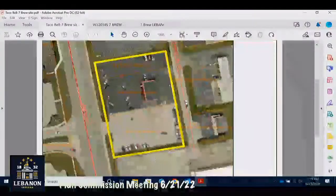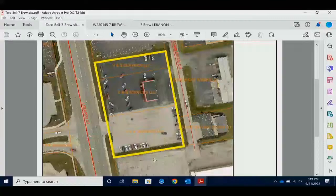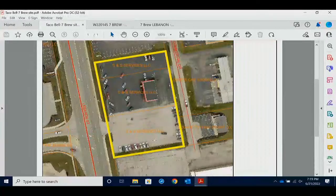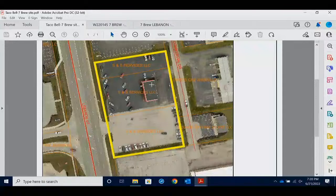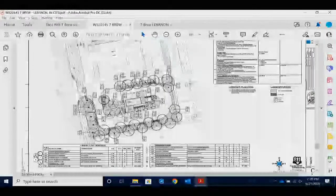31, it's KMA shop to be located in zone PBC plan. Together, they're both here. All right, so this is a site, if you want to pull up, go ahead and pull up the screen. This is, it was being used as a, applicant is purchasing the site and is going to, but we'll walk through, see it a little bit better. 7 Brew is a drive-through only establishment. They're small on this site.